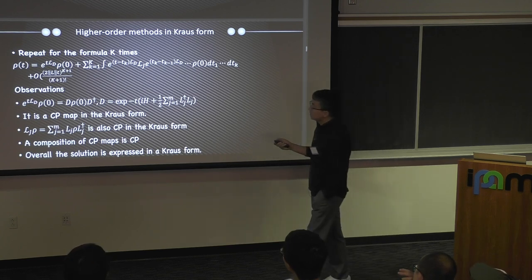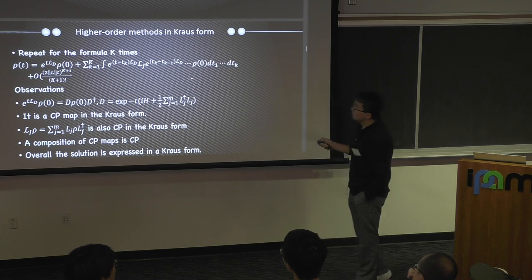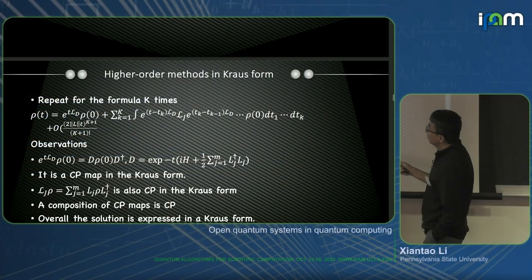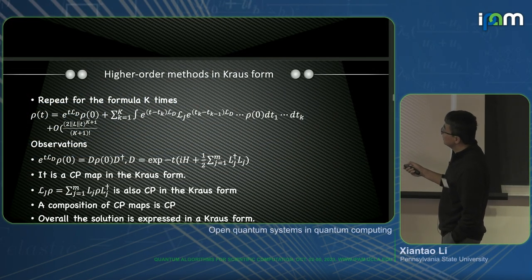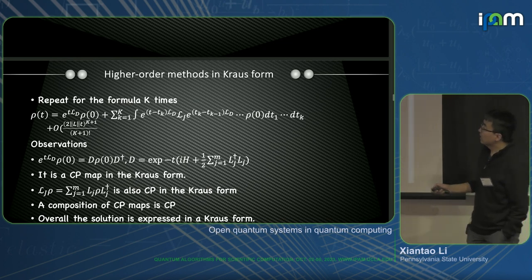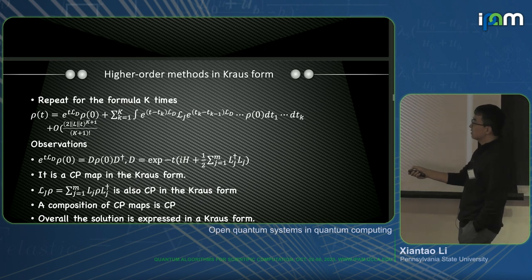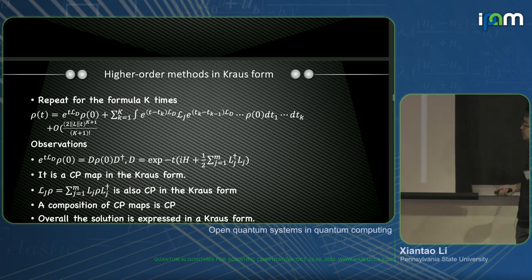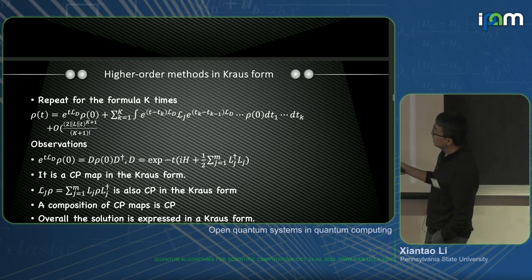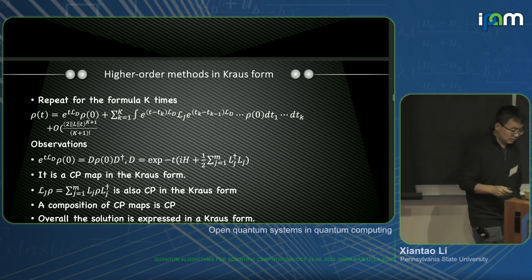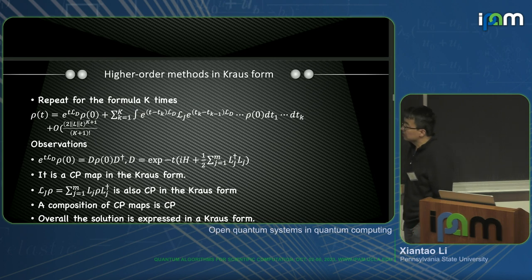I think the main observation in Jen Feng's approach is the following. If you look at each of these terms in the integrals, you see this alternating pattern. For each of these operators, this is where the density operator is sandwiched between two jump operators, and that's a cross form. For this operator over here, this is naturally like an exponential on the left, and it's staggered on the right, and this is also a cross form. The composition is also a cross form. Putting it all together, what you get is a cross form representation. Of course, it automatically guarantees the complete positivity of the solution map.